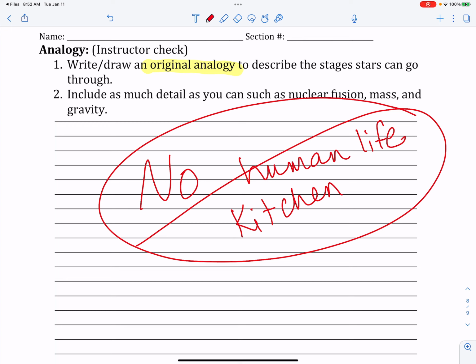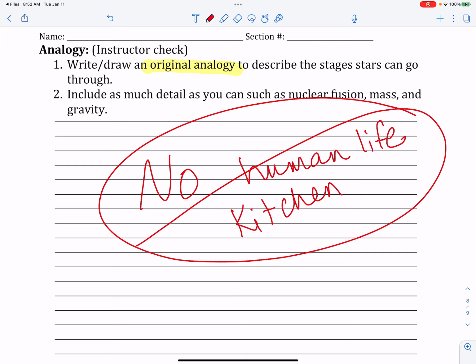Because if you can remember your analogy, because it's something that you love to do, something that you enjoy doing, you take away those negative brain hormones and replace them with positive brain hormones, and you'll be like, oh yeah, it's like this in my analogy. And then you can tie it back to the content. Those positive brain hormones will allow you to pull that information forward, and you'll do better on a summative exam.